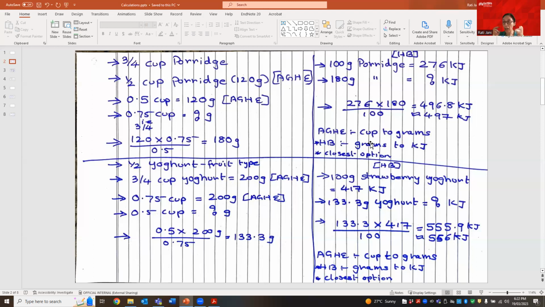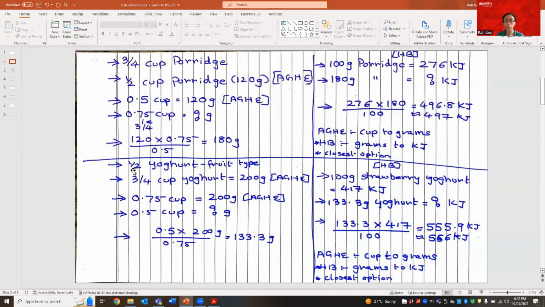And now we are applying this into medical nutrition therapy, which is why this is called a prerequisite for this unit. But again, happy to go through this, and I hope this gave you some idea as to how you approach your dietary calculation. Let's look at the other example.